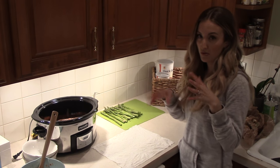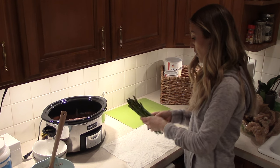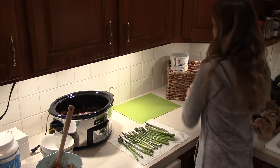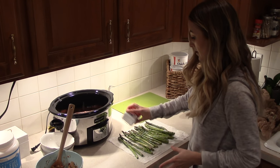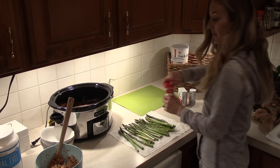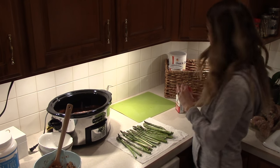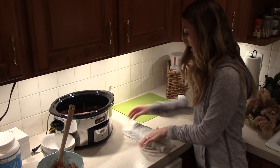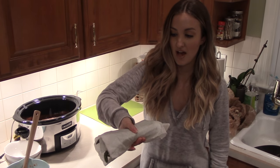While we assemble the bowls I'm going to steam the asparagus in the microwave. I have all my asparagus here — I chopped off all the ends and washed it thoroughly. I'm going to spread them out on a damp paper towel, then add a little bit of salt, pepper, and garlic powder. You can use whatever spices you want. Then I just roll it up and put it in the microwave for about a minute or two, depending on how much asparagus, and it's ready to eat.